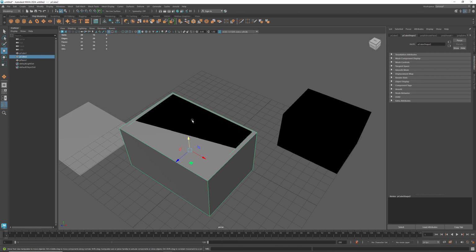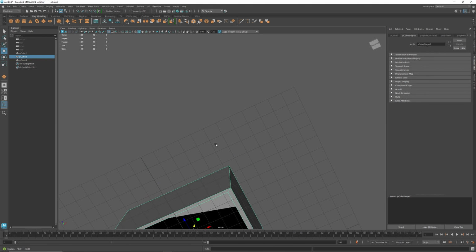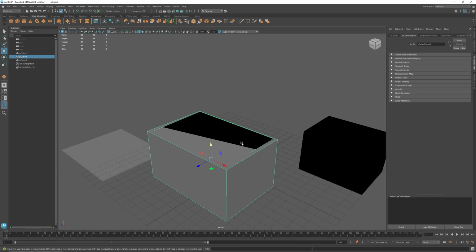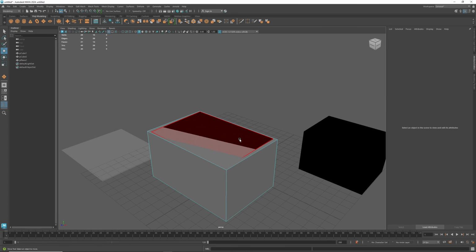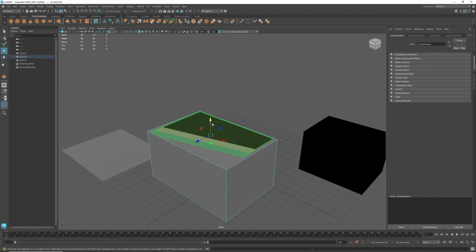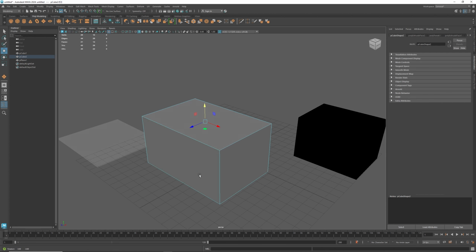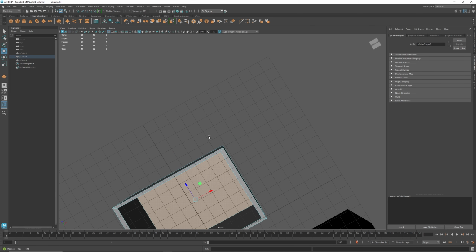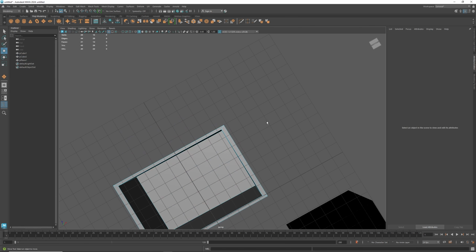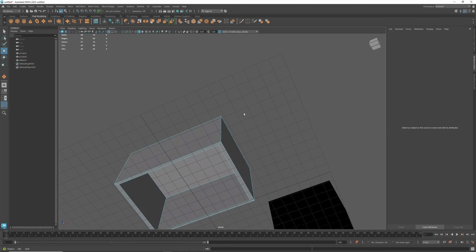But the main problem is that if you're working with something with black, you've got basically the object in the background and it's pushing through the surface. So if I go to face mode, I can select that face here, and you'll notice as soon as I push that down, it goes away. It's not quite gone, but it's just basically hidden because we don't see the back face culling.